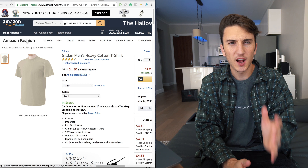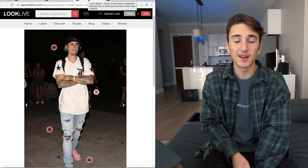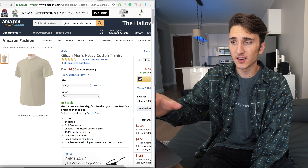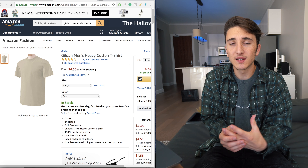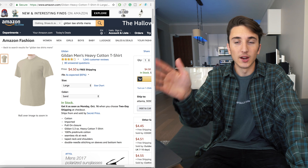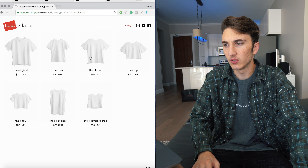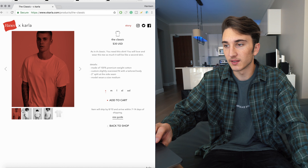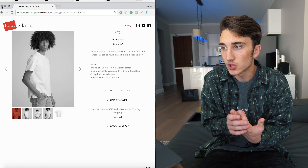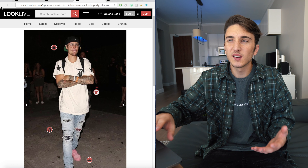As far as the t-shirt goes — there are a bunch of different options. The original shirt he's wearing is Fear of God, and a lot of people saw the shirts in boxes and said they're Gildan. So I'm going to give you the option: on Amazon right now there's a sand-colored Gildan shirt — 100% cotton, that boxy look and nice fit that most people use on their tours — and it's just $4.50, so there's your cheap price for a t-shirt. Alternatively you could go with the Hanes and Karla collab — the Classic is just that nice boxy look for 30 bucks. A little pricey for a white t-shirt, but apparently it's the perfect white t-shirt.